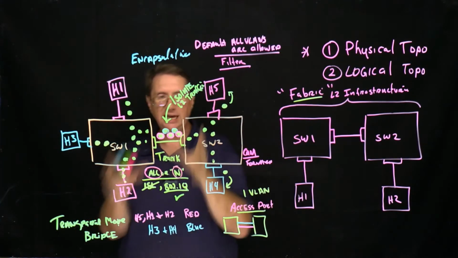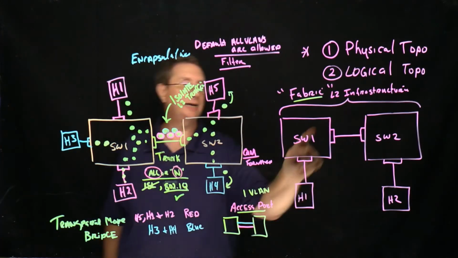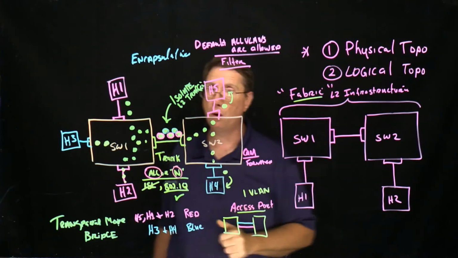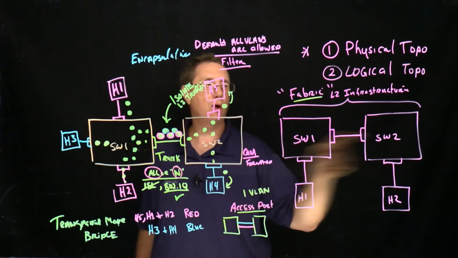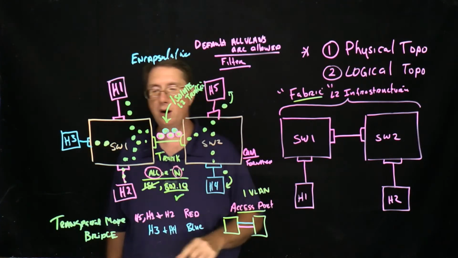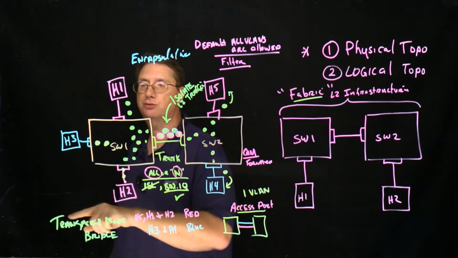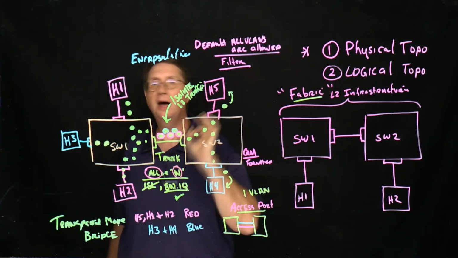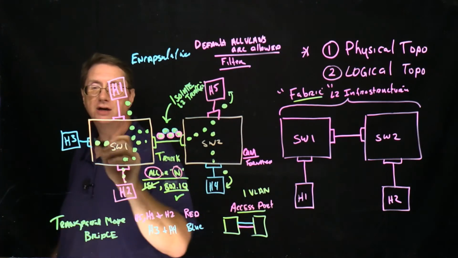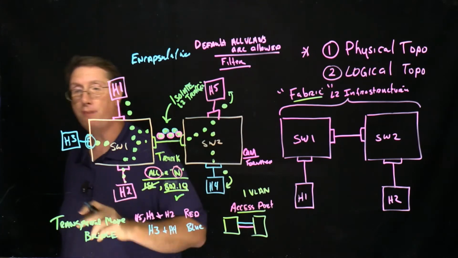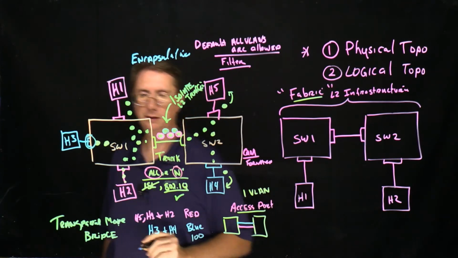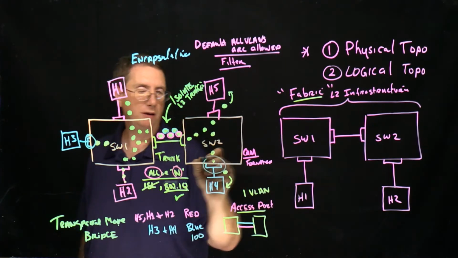But right now, this is the key and most principal element when it comes to taking two switches and connecting them together in such a fashion that I'm going to be able to support multiple VLANs across this new interface type that we call a trunk. H1 is connected to switch 1, H2 is connected to switch 1, H3 is connected to switch 1, and they all are connected to access ports configured on the actual switch itself. So I go here and I tell this switch that this interface is part of VLAN blue, or in all actuality it would be a number, like VLAN 100. Do the same thing over here. They're all in VLAN 100.